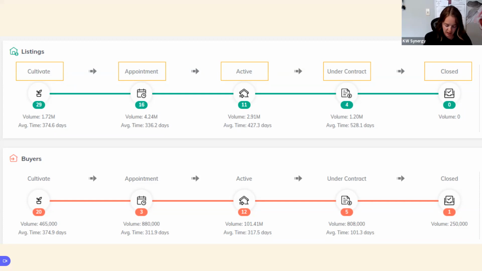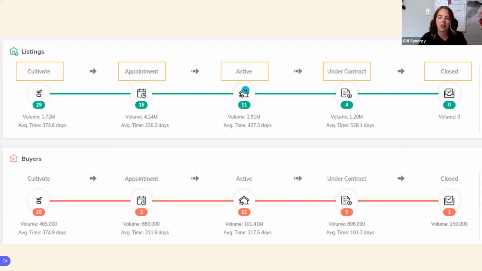So you're at cultivate, that is the nurture and qualifying stage. This is where you start. After that lead has become a contact, you've had a two-way conversation, you have now had that full connection, and you have started their pre-qualification for their buy or sell. And then once you have scheduled an appointment with them, you are in appointment.